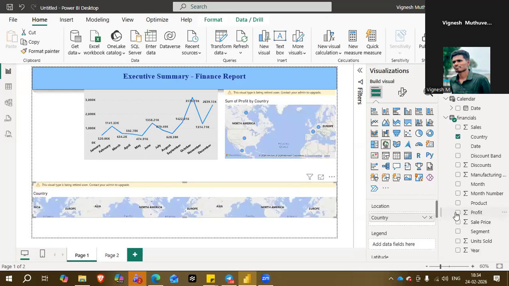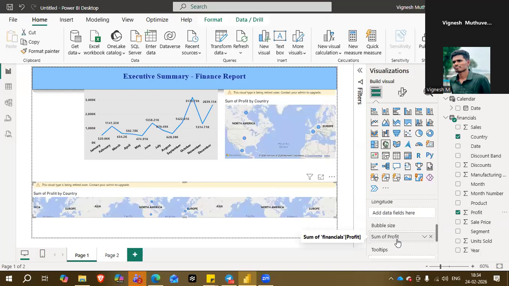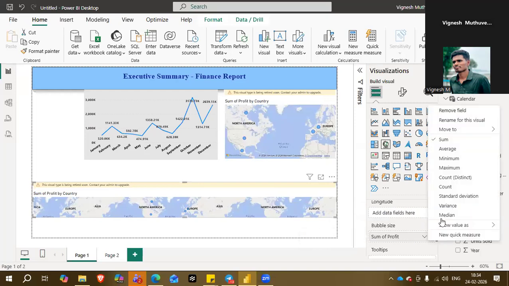Along with that, I'm adding the profit column also. In case the profit gets added in the legend or elsewhere, you can just move it under the bubble size. Sum of profit is given.